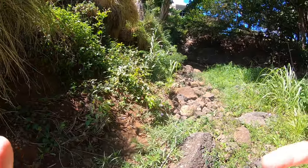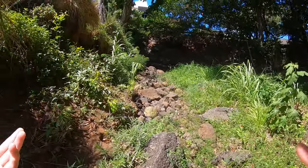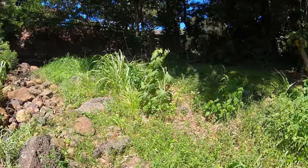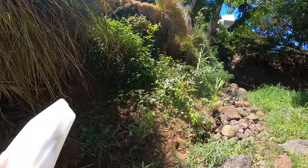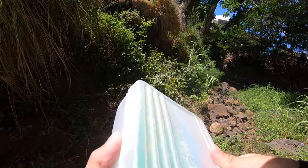All right guys, so we're starting off on the Mauka side of the island today, which is, as you can see, the mountains. And I'm starting off in a stream, and you might be wondering how I'm supposed to catch a fish from a stream in Hawaii. Well, a lot of what lives in here is small guppies. Anyone who's lived in Hawaii for a long time has probably come down to streams to swim or play. But I bet you've never really seen that many fish.